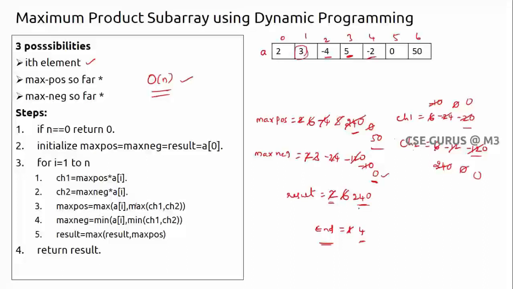Of course I know what the result is, 240. We know that the result is 240. How are we getting 240? That is 2 into 3 into minus 4 into 5 into minus 2, which is 240, right? So now we have to know from which index to which index. Anyway it is a continuous subarray, right? So our answer should be 0 to index 4, right? So this we need to get as an answer. How to get the answer now?